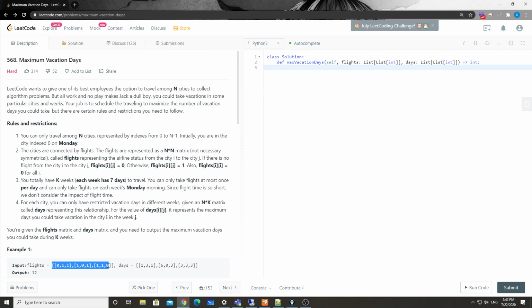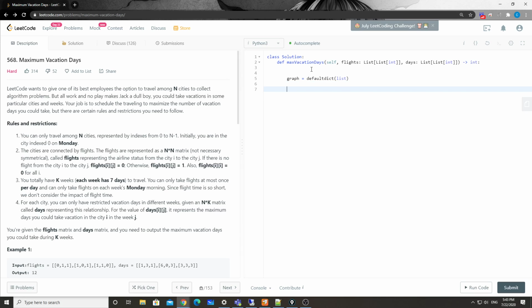If we don't have this graph, every time we want to check which cities we need to go to, we have to loop through all the cities. Because this flights problem is like a graph, I'm just defining a default dictionary as a list, right?